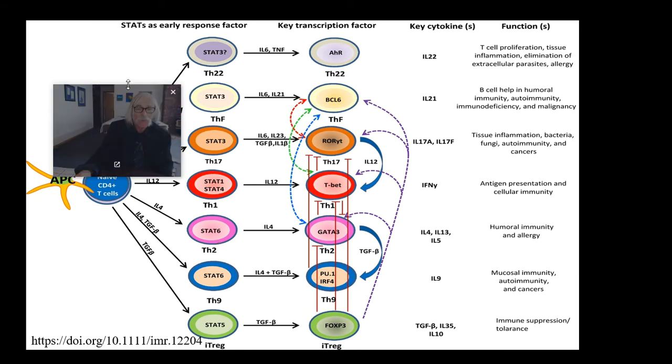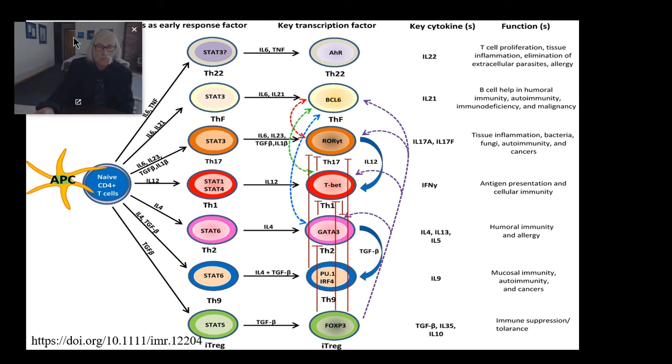This is obviously coming, I should mention, from once an antigen-presenting cell, obviously a dendritic cell because it looks like a dendritic cell, interacting with a naive CD4 positive T cell way back at the beginning. And there's all these different cytokines that they have to be involved to get to this stage. So Th1's making a lot of T-bet in the presence of interferon gamma because it's also the one major pro-inflammatory cytokine that's made from Th1, antigen presentation, and cellular immunity. It's a really key feature for this cell lineage here, right, for Th1s.